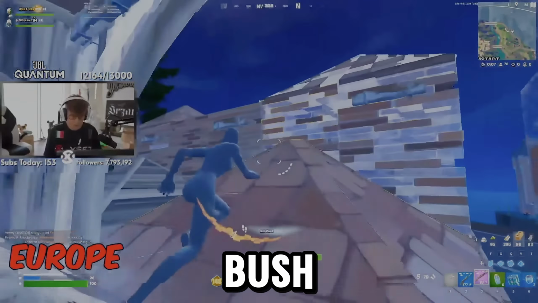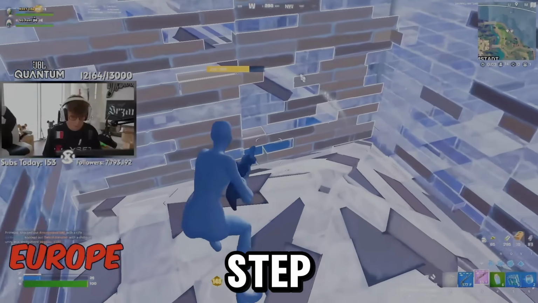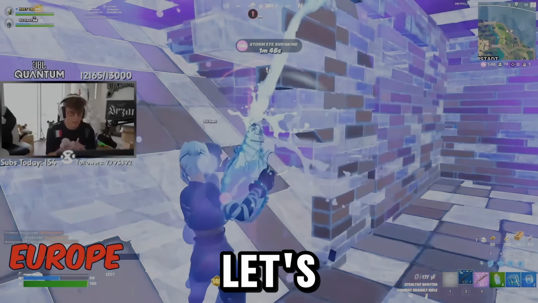I mean, look at Bushcamp Dad. I mean, bro is already unreal. But one thing you do is follow the step-by-step guide, and you will most definitely get out of Elite rank and hit Unreal in no time. Now, let's get into the video.